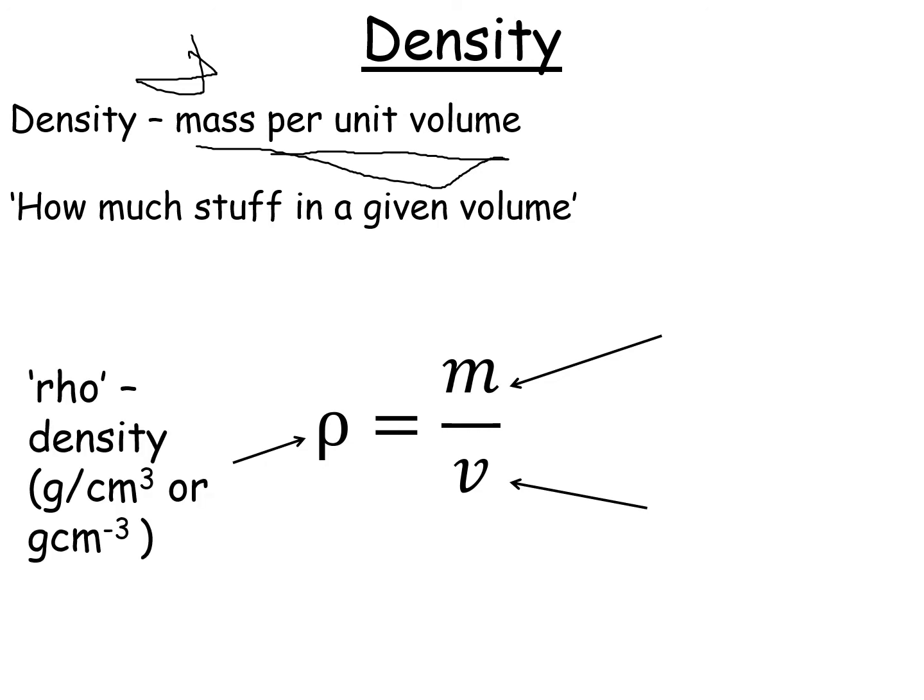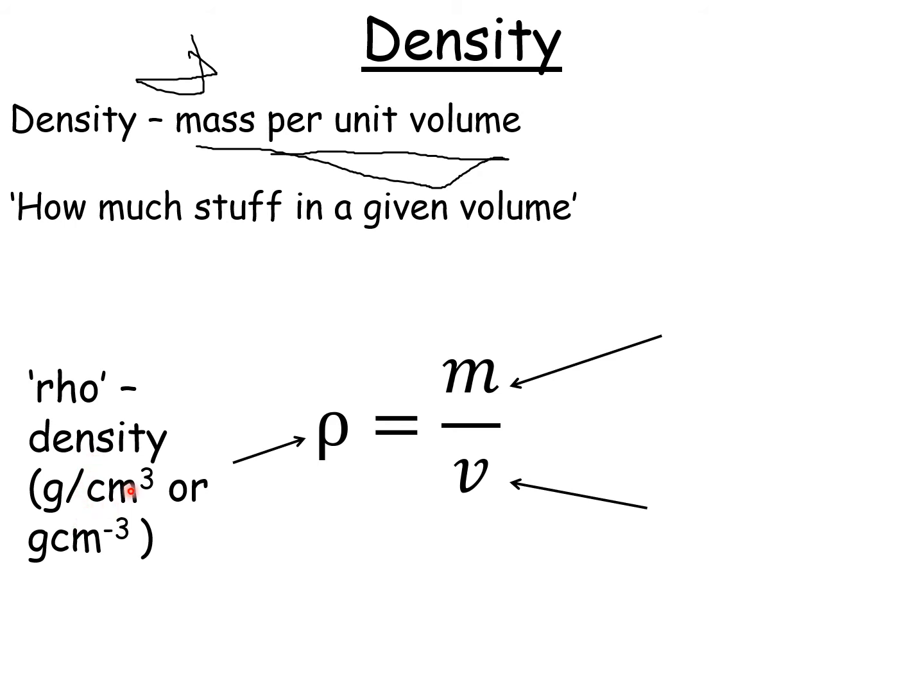Now, density is given by the symbol rho, the Greek letter rho, and that's how you pronounce it. It has units of grams per centimeters cubed, or g cm to the minus 3. You can use either units, they both mean the same thing. Just remember that if you use one, stick to it all the time. If you use this one, remember it's a small minus in front of the 3, and this one here, remember you must have that slash there for it to be correct.